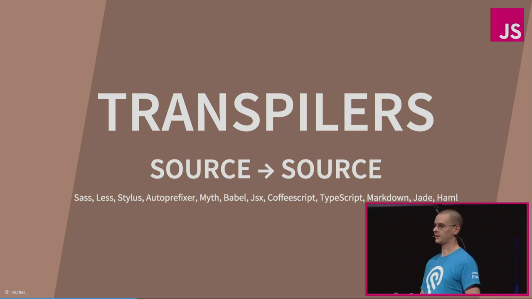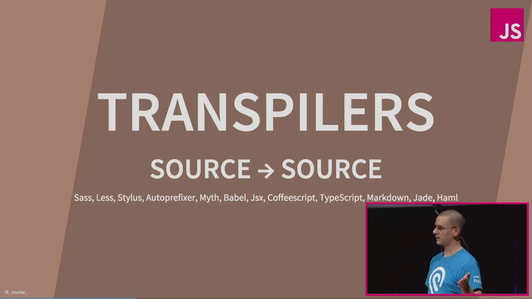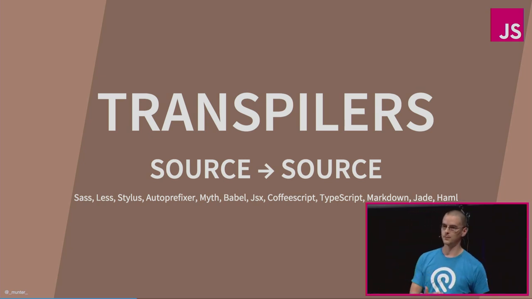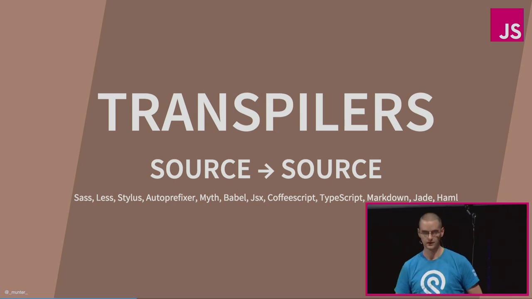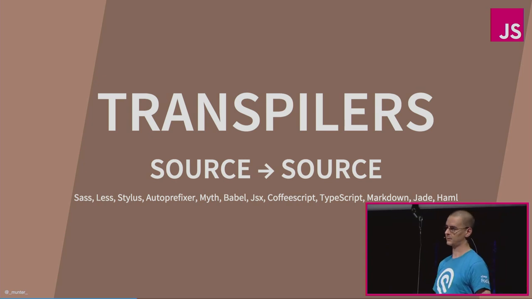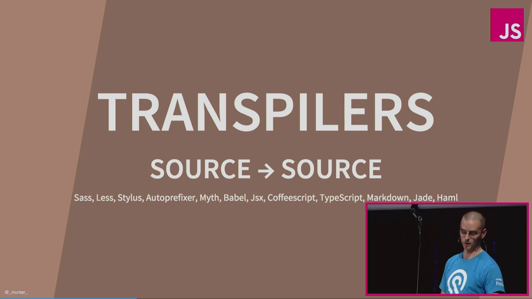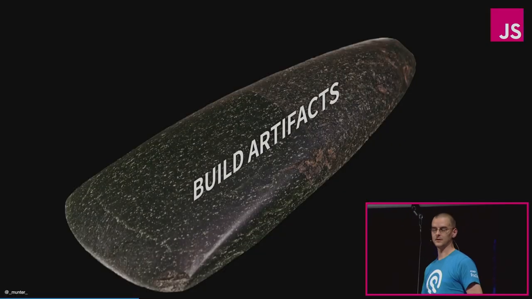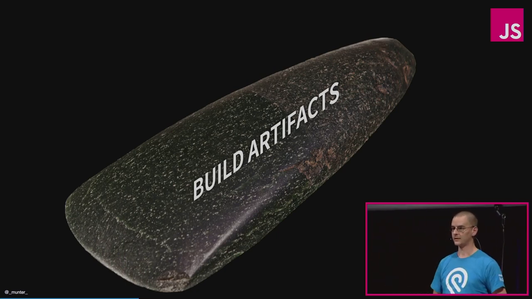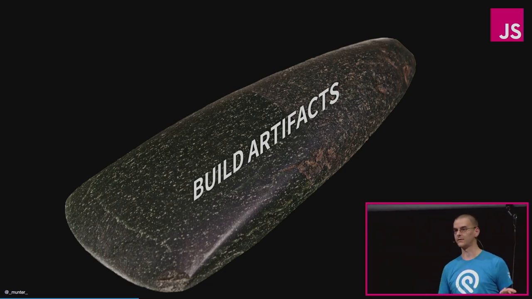This talk is about why transpiling is a problem. I don't have a problem with transpilers themselves. Transpilers are really awesome Unix-type tools which take one or more inputs and give you one output — that's actually really simple and really good. The problem I have is with one of the side effects that come with some of the build systems people use when they integrate transpilers into their workflows. The primary culprit here is the build artifact — the thing that your browser or other tools consume: your CSS, your JavaScript, your HTML.